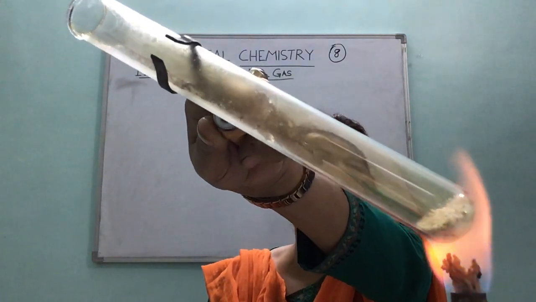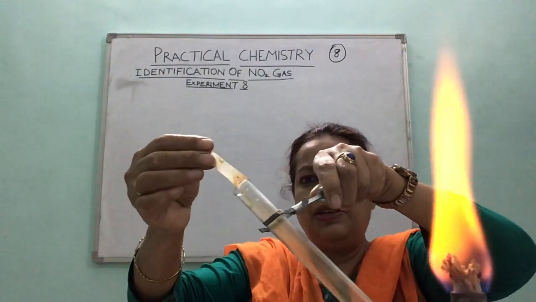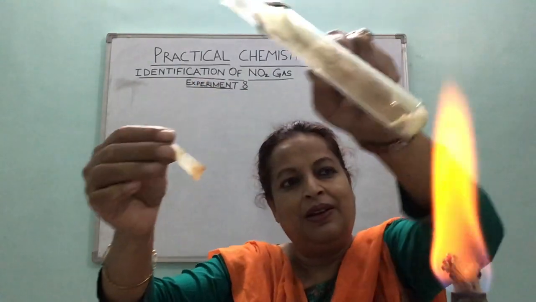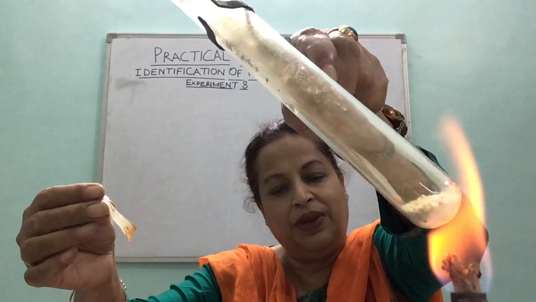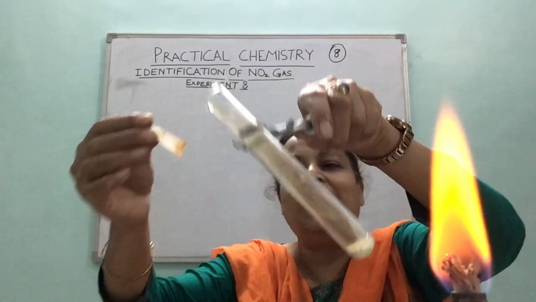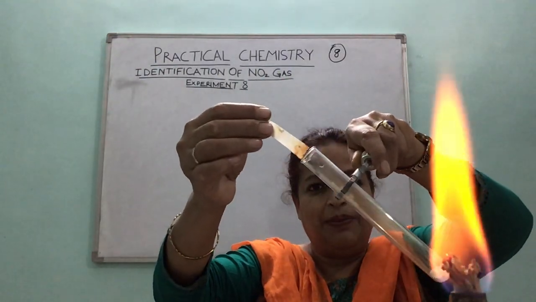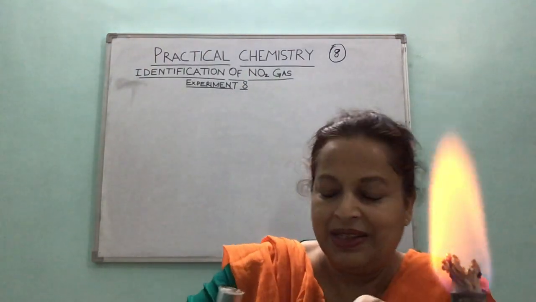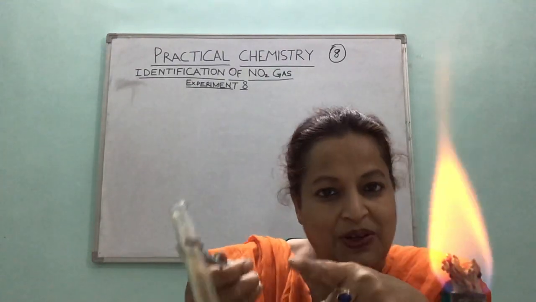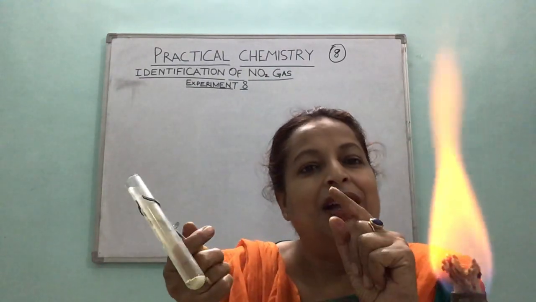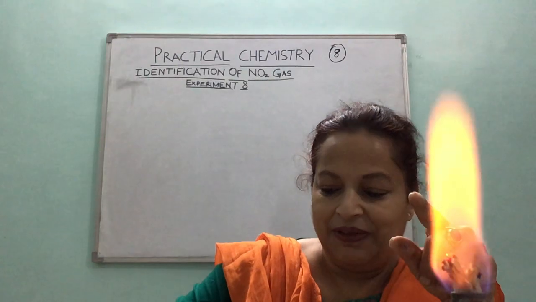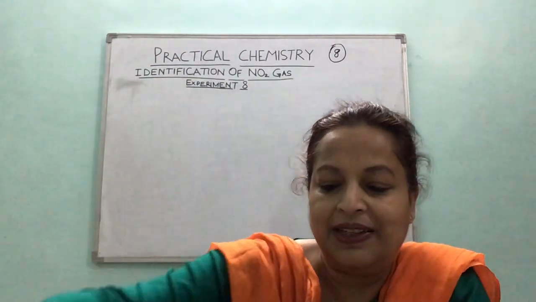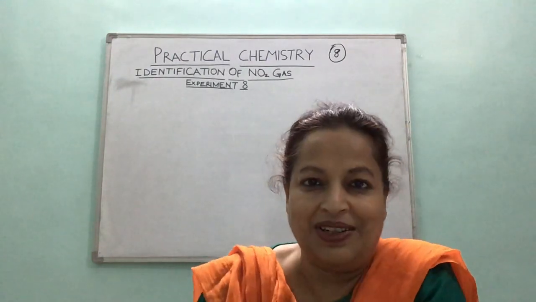Now I am not showing the combustibility test in this, the reason being NO2 is turning potassium iodide paper brown. So this is the test for NO2. The confirmatory test for NO2 is that it turns potassium iodide paper brown, right? The reason I am not showing the combustibility test is that when lead nitrate is heated, as we have done in thermal decomposition of compounds, it gives two gases. One is NO2 and another is oxygen.